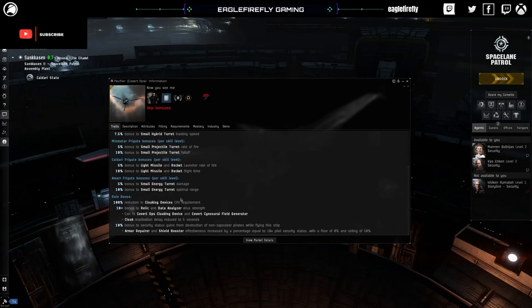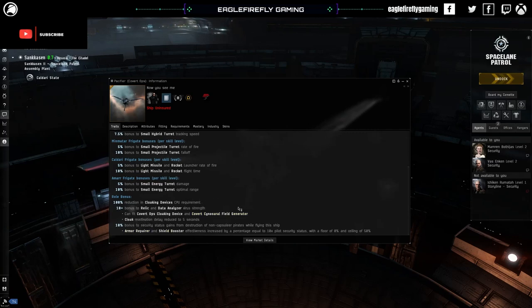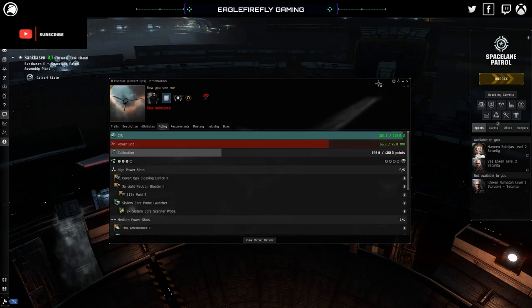In addition to that, obviously you get your cloaking device's CPU requirement reduced to 100%, and you also get some hacking role bonus increases. You also get a 10% bonus to armor repair and shield booster effectiveness, and that goes with your pilot security status, with a floor of 0% and a ceiling of 50%. My security status is maximum, so I get the full benefits of this. So if you have a 5 standing security status, you're going to get maximum shield boosting effect with this ship, which we have got.